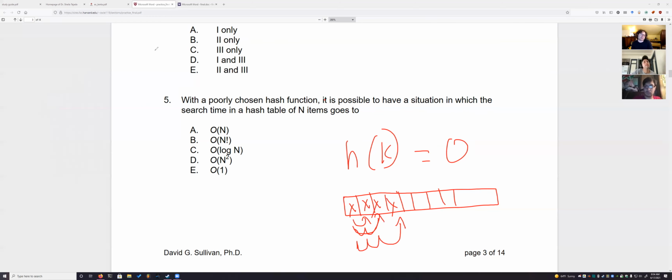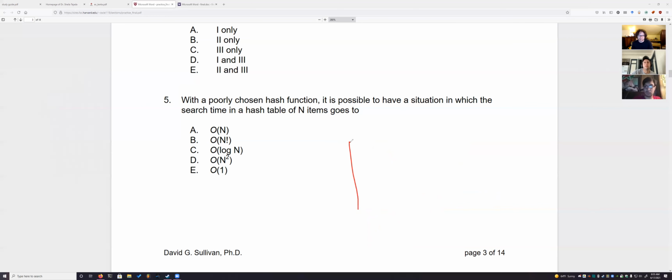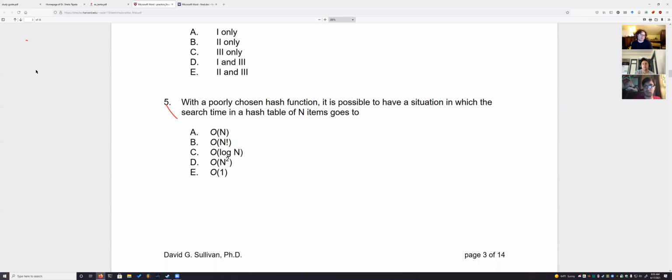On the other hand, if I'm using chaining, then what happens there? Well, I've got a slot with a linked list. So if I add our first item, then our second item, then our third item, it just becomes a linked list where it would take O of n time to find anything in there. So the answer is A, because you're either doing n collisions or just a chain, because everything collides with everything else, so you're going to have to search all n spots to find anything, which is rather inconvenient if you think about it.